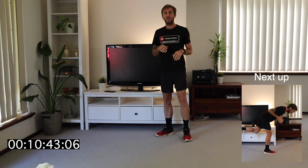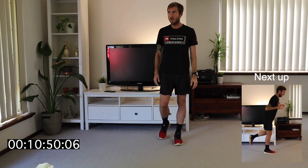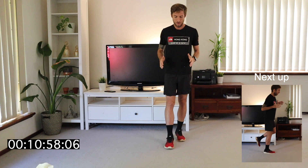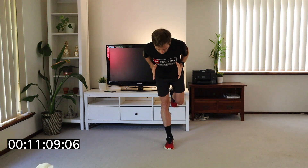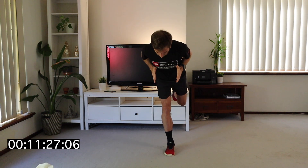Catch your breath — same thing on the other side. You can shake your legs a little bit, breathe through it. Take a deep breath. Imagine that medicine ball is in front — lean, come back. Very, very controlled through it. You're almost there. Really hinge through the knee and through the hips while that knee is bending. Just breathe through it — knee is in front, nice and controlled. We're almost there.